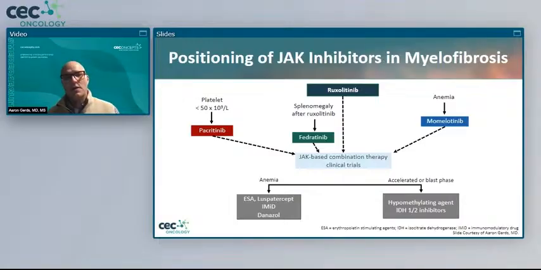But really where we're all going with this is using JAK inhibitors as a backbone for combination therapy. Myelofibrosis is not a one-hit wonder. It's not like CML where we give imatinib and patients go into molecular remissions and are effectively cured by taking a pill. There are other pathways that are massively dysregulated in these diseases, and we really need to start to use combination therapies to hit a number of ways that these diseases progress and grow and affect patients in order to get better and better outcomes.